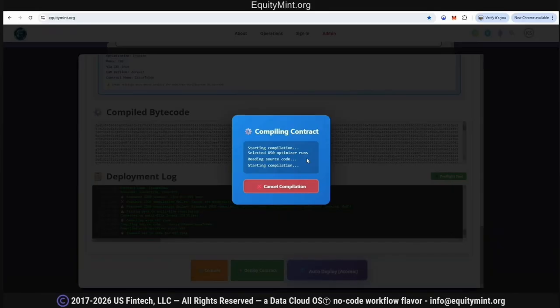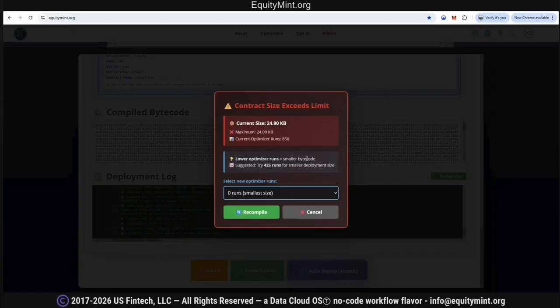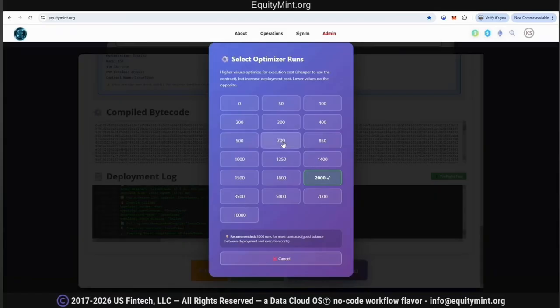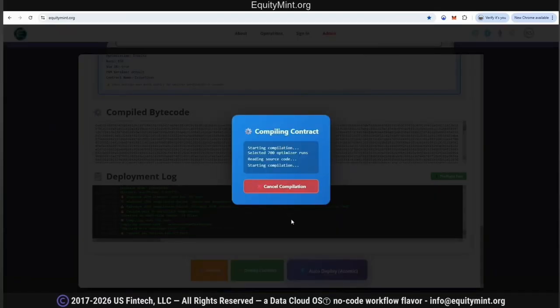This video was really just showing you what it's like to use the SDK, and it showed you how to link a document to a token. We're going to show you a little bit more about that in a minute. But first, right when this is done, we're going to take you right into the user experience. So 850 didn't work. So what we're going to do is compile with 700 again, and then we're going to deploy this.